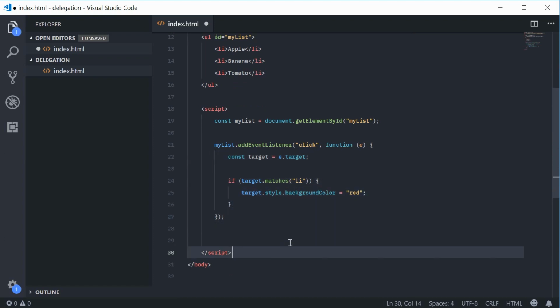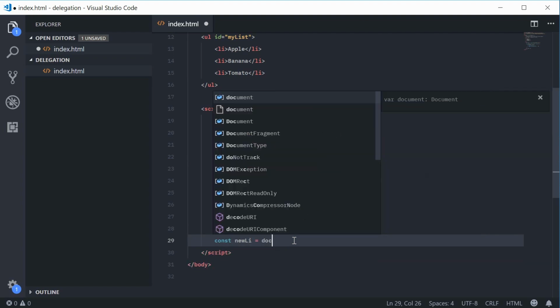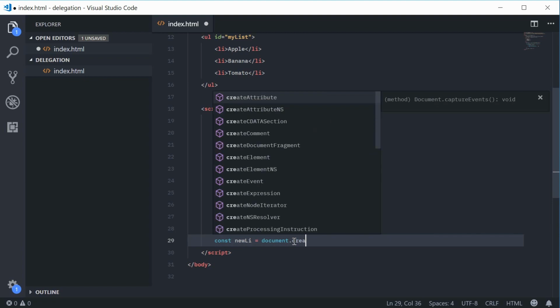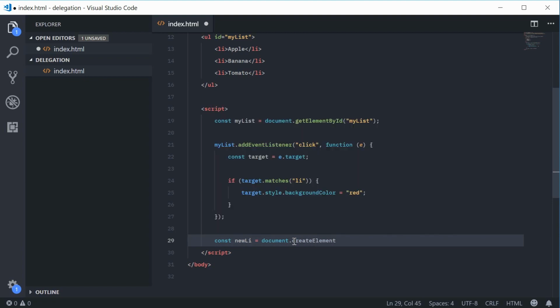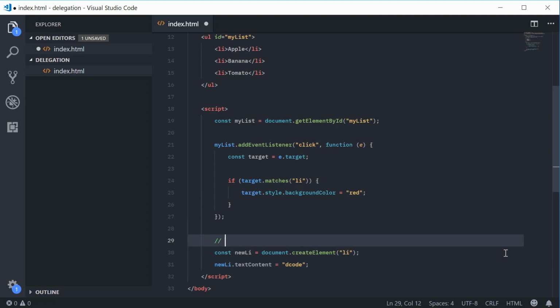Make a new constant, call this one newLI, equal to document.createElement. We're going to create a new LI. Then we're going to say newLI.textContent is equal to decode. So we've created this right here as newLI.